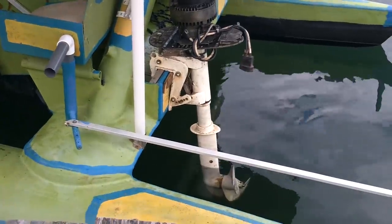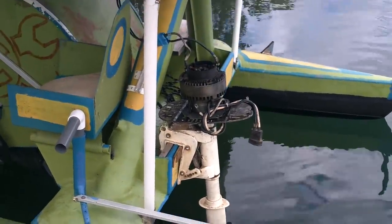I gotta admit, I'm a little bit impressed that that thing works. It's been sitting in my building for the last 2 years, and the guy I got it from had it sitting in his shed for I don't know how many years. And yeah, it still works. Let's see what this is. Ooh, it's a Ray 450.